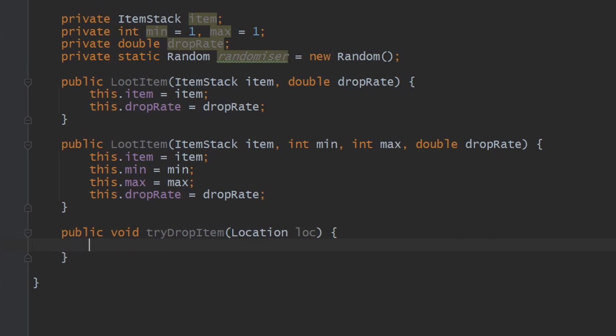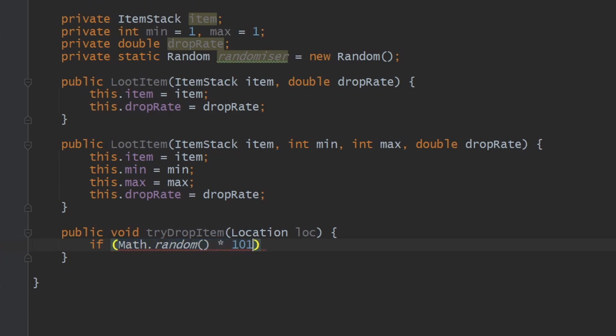And then what this does is it's going to try to drop the item. So to do the RNG, we just do if Math.random times 101. And why this is not 100 but is 101 is because Math.random returns 0 to 0.99999. So the maximum value you can get out of this equation will be 0 to 100. And if you put 100 here, then the maximum value, the range that you can get is 0 to 99. And we want it to be 100.